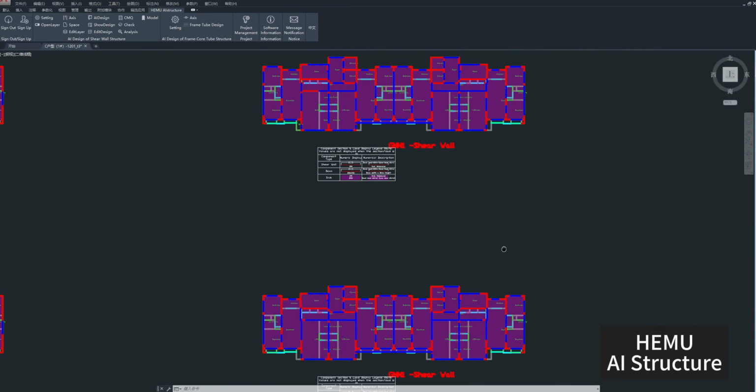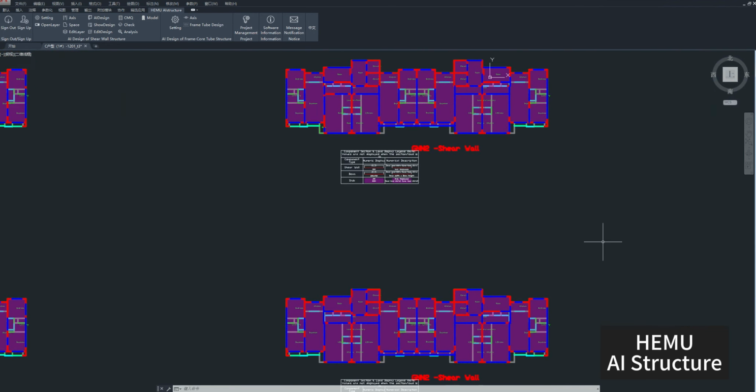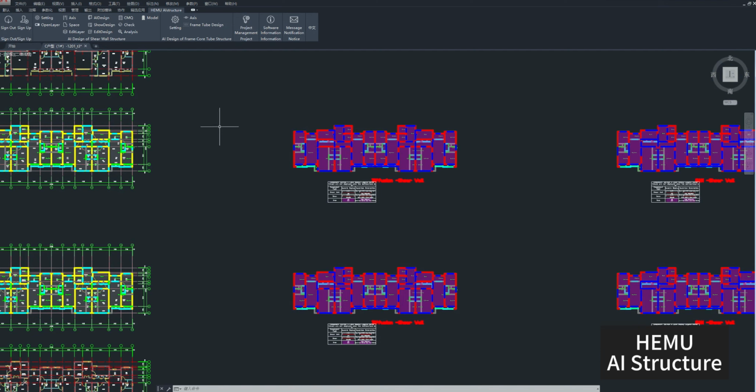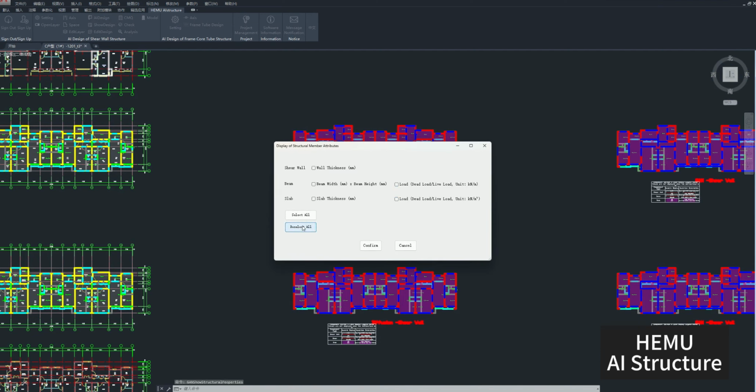It is important to note that when displaying loads, vertical loads and horizontal loads are represented by different markers. If the load is 0, it will not be displayed. Clicking on the Modify Structure Load function button will pop up a structural design adjustment interface where users can choose to add new structures as required.